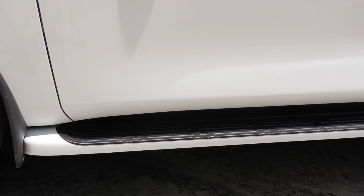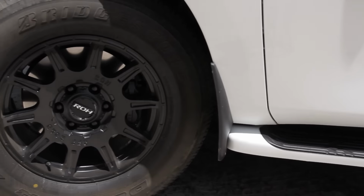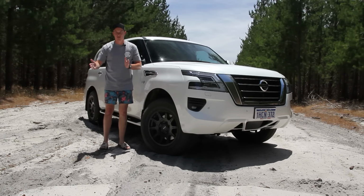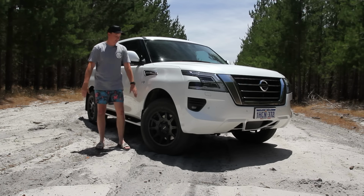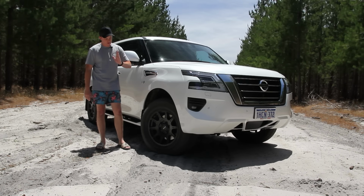Now, I could have gone Allied, I could have gone Dirty Life or Fuel Rims, but I didn't really want to go those particular brands because they're all plus 18 offsets. So they do stick out quite far. Then you could put flares on. It's just extra stuff I didn't really want to worry about, especially just changing over rims. So these pretty much fit perfectly in the guard.